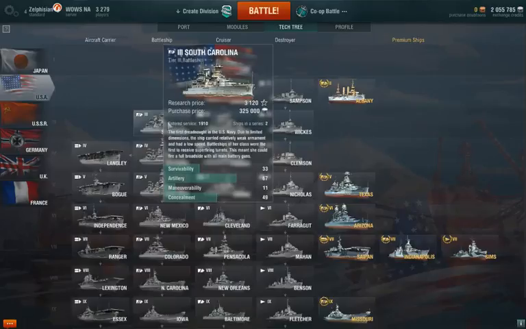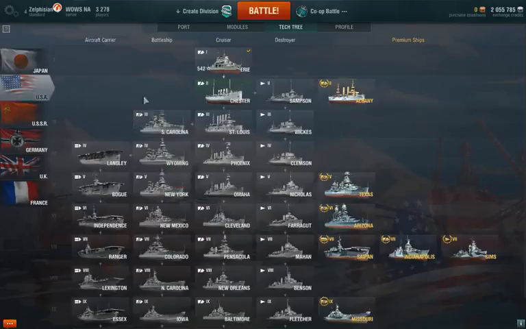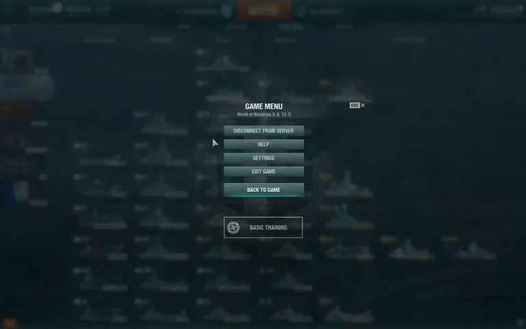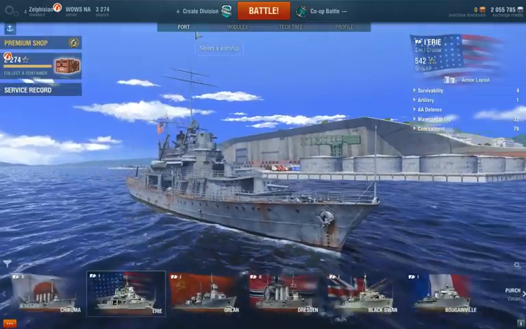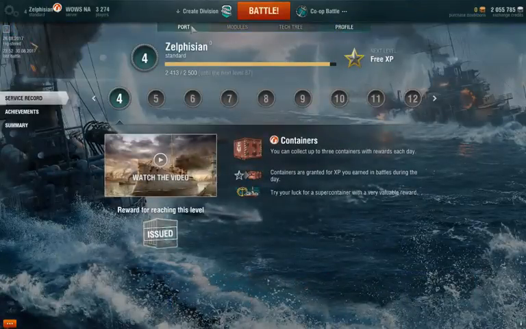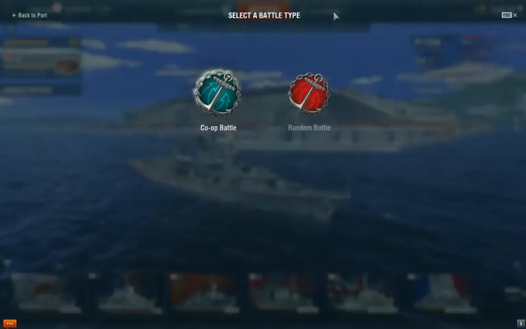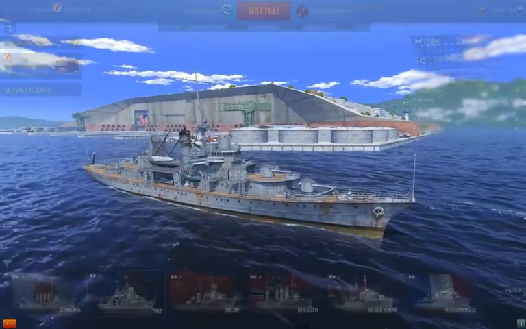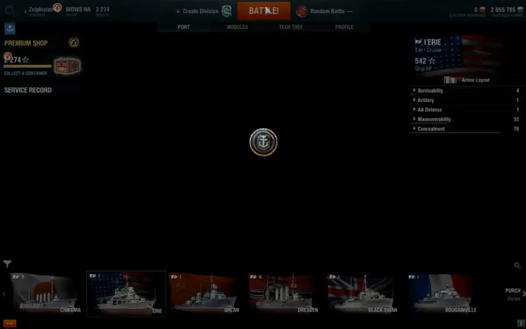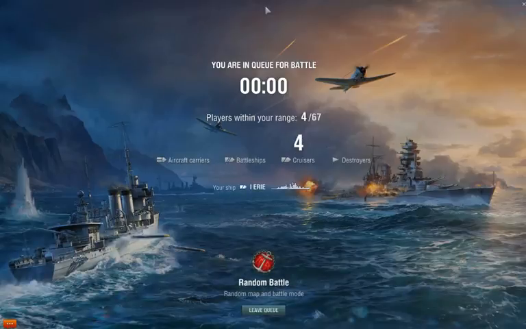Ooh, the South Carolina. A Dreadnought sounds like it would be a really good time to play. But let's go back to the port. Wait, almost level 5. We should be able to fight against people now. Let's try the Airy one more time. Hopefully it won't go full south.